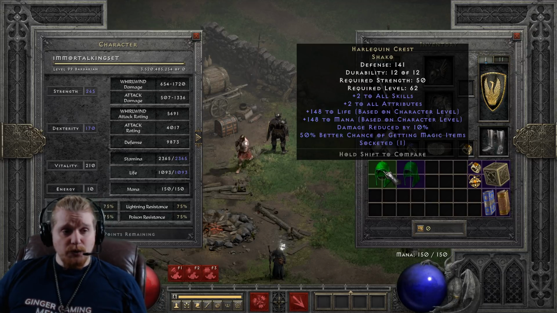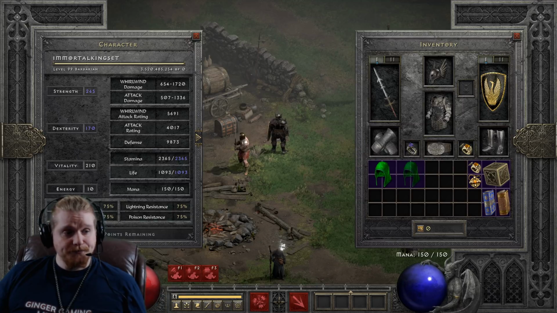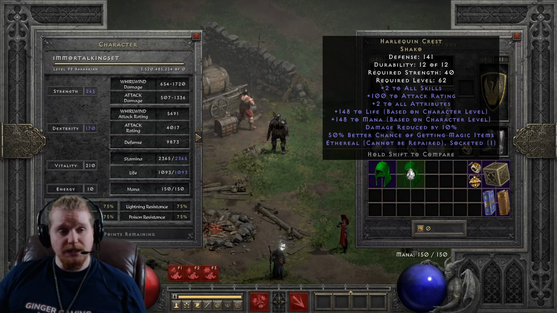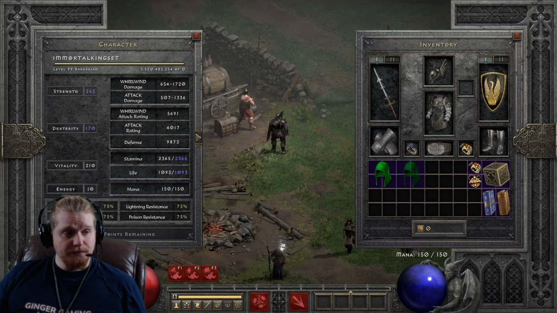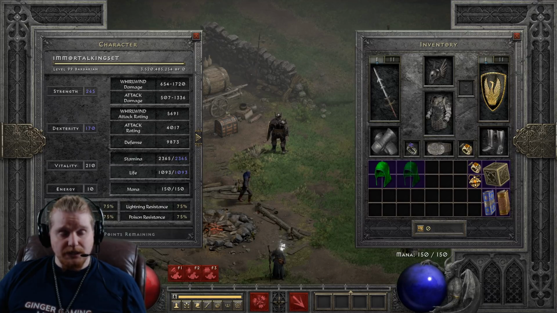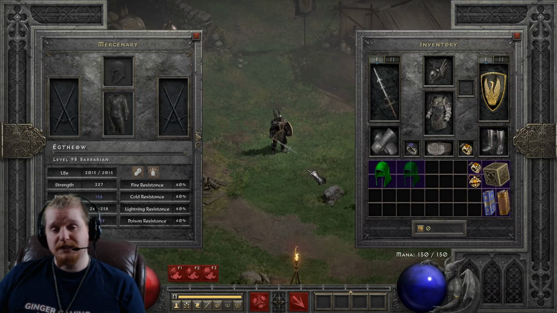Now, Harlequin Crest Shako is very sought after, and sometimes it does spawn ethereal. When it does spawn ethereal, the only thing that changes is the defense. And because Harlequin Crest Shako does not actually have any plus defense on it, it's just going to be the base plus 50%, which is only going to get you about 191. Which isn't really that great. And when a lot of people find an ethereal Harlequin Crest Shako, they're very sad about it.